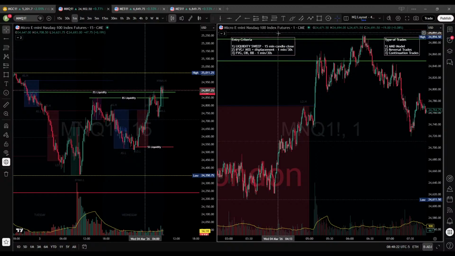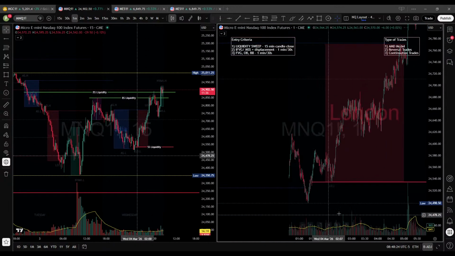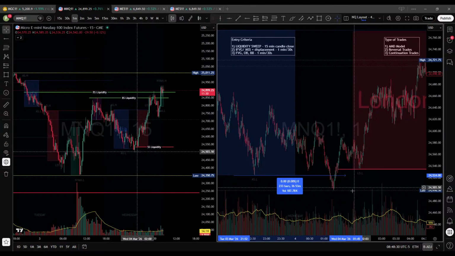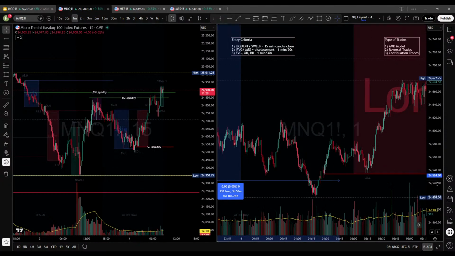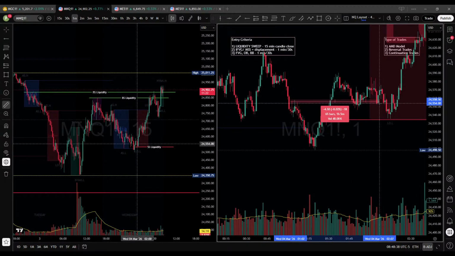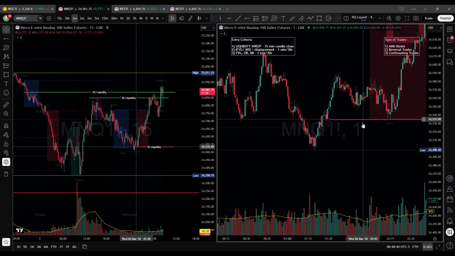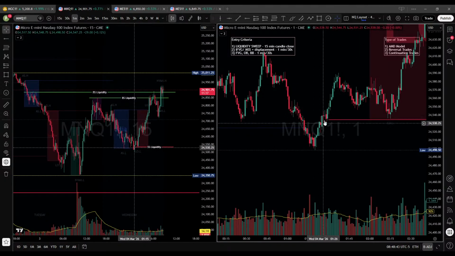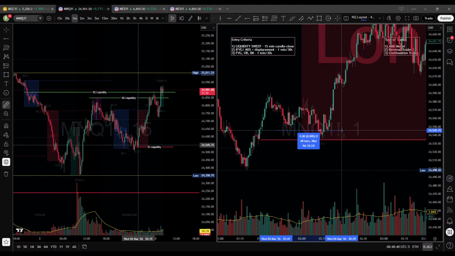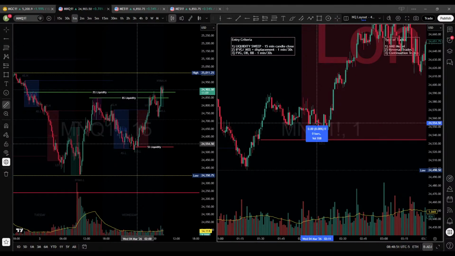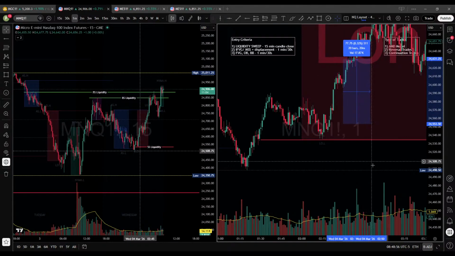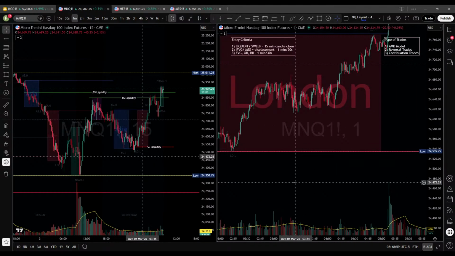Another example would be something like this. Say this sell side liquidity right here. Breakdown. Did we see any fair value gaps? No. Then we have the structure shift, and we are just looking for fair value gaps up here. No fair value gaps. Then look at this internal swing low taken. We have this fair value gap. It has been swept, retested, and then look at the price movement up higher. So that is a reversal trade.